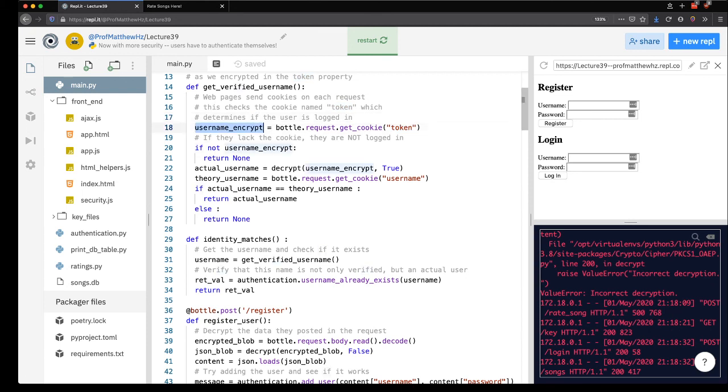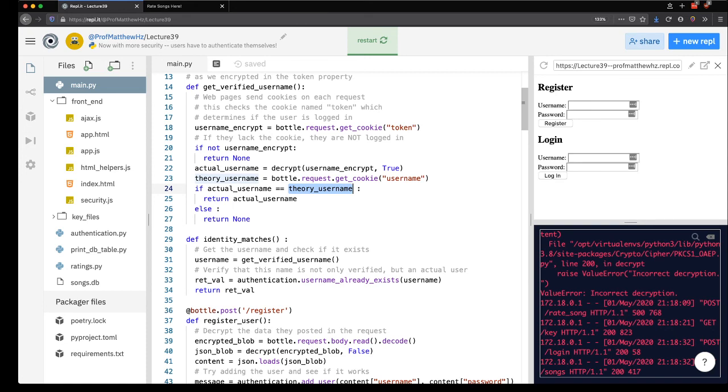If the token cookie doesn't exist, then we know that they're not a verified user. Otherwise, we decrypt it. We'll get the value of the username, and we'll make sure that the two match. And if the two match, then we know it's correct.